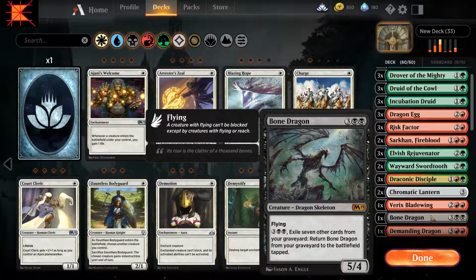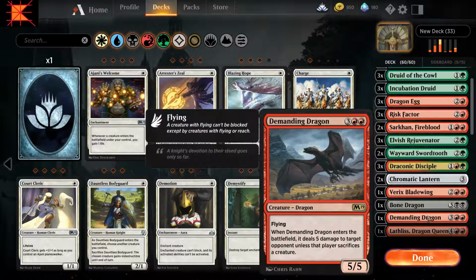We have a Bone Dragon, and this is a 5-cost 5/4 dragon skeleton with flying, and pay 5, exile 7 other cards from your graveyard, return Bone Dragon from your graveyard to the battlefield tapped. Up next we have a Demanding Dragon, which is a 5-cost 5/5 flying dragon, and when it enters the battlefield, it deals 5 damage to target opponent unless that player sacrifices a creature.